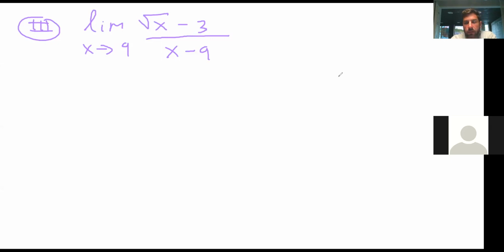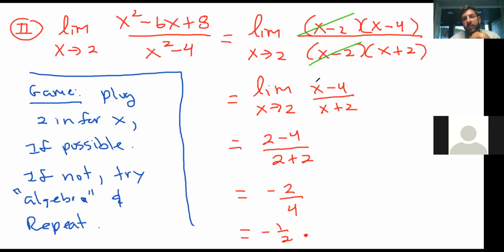So then we ask ourselves, okay, in the last example, we were able to recognize that we could cancel the bad factor out of the denominator. If you go back to this example, and the one we did on Tuesday as well, we recognize that there's a bad factor in the denominator. In this case, it's x minus 2. And so what we were doing in our game was trying to find it hidden in the numerator. And luckily, it was hidden up there. We found it.